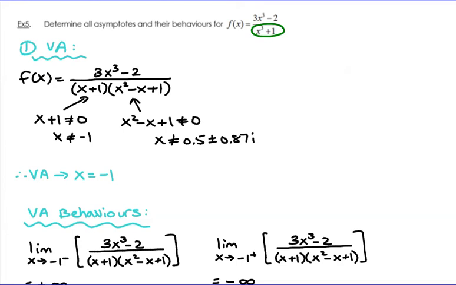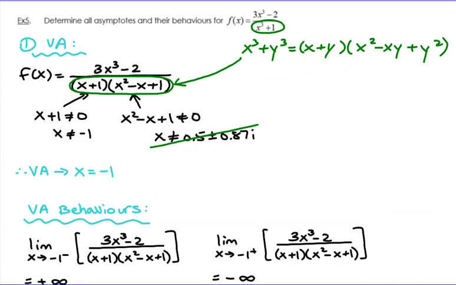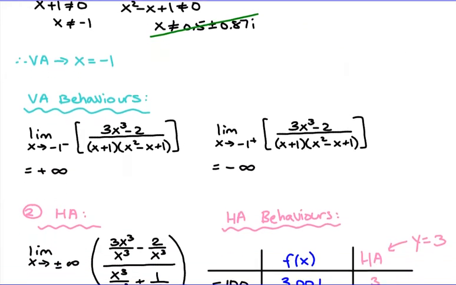Looking at my colleague's notes, she was able to factor what I guess is a sum of cubes. I think that's something like x cubed plus y cubed is x plus y, times x squared minus xy plus y squared. I believe that's the formula for a sum of cubes, and that's where this came from. So factoring that, you should be able to solve for your vertical asymptotes. This one, again, is negligible because it requires imaginary numbers, so you don't have to really consider that when you draw your analysis.